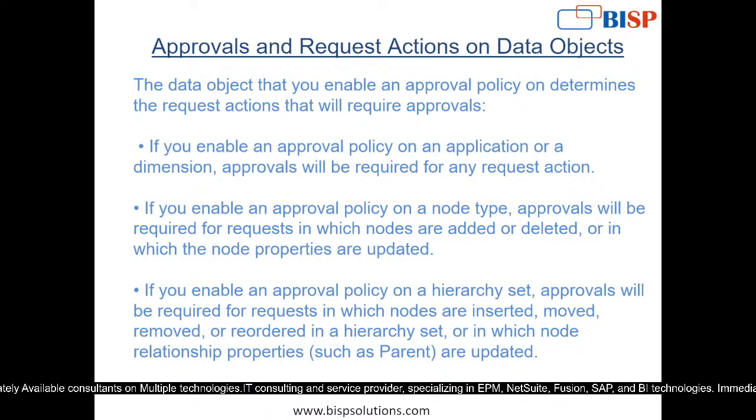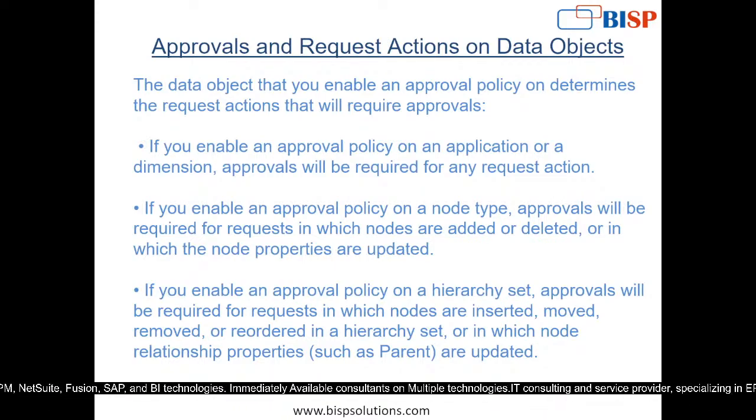And if you enable an approval policy on a node type, approvals will be required for requests in which nodes are added or deleted. I already mentioned this in previous topics, that whenever we provide the approval policy for node types, it will only be required for changes that are additions or deletions. So if you make changes like addition or deletion, it will trigger for the node type.